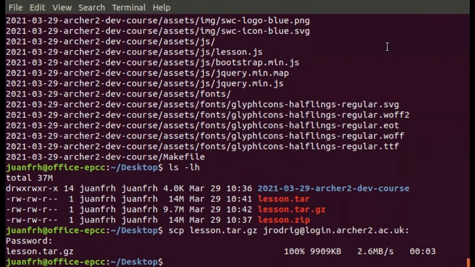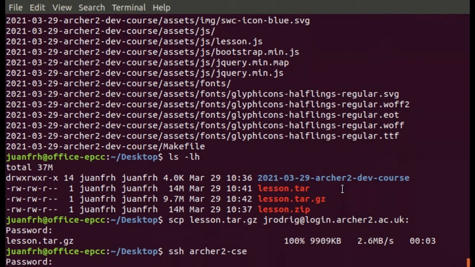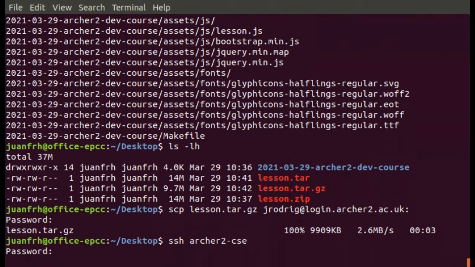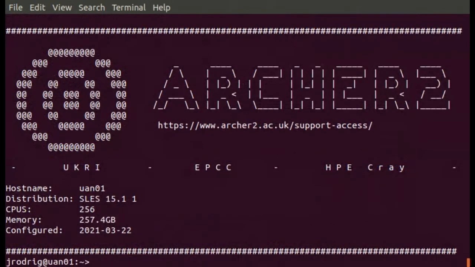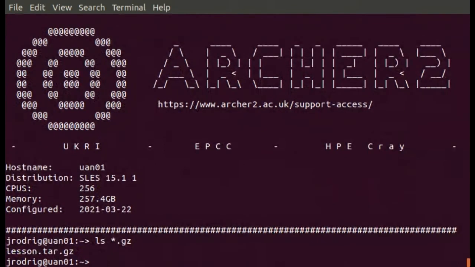And what I can do is connect to my account, ssh archer2 CSE. The password is asked again. If I do ls, I will list only the files that are there.